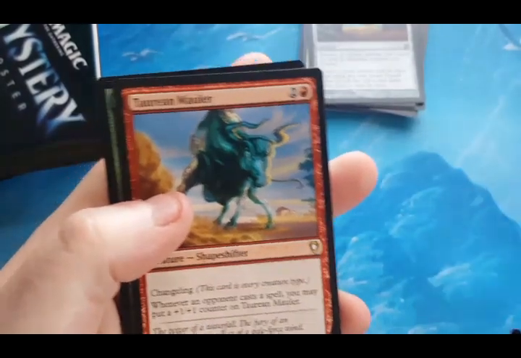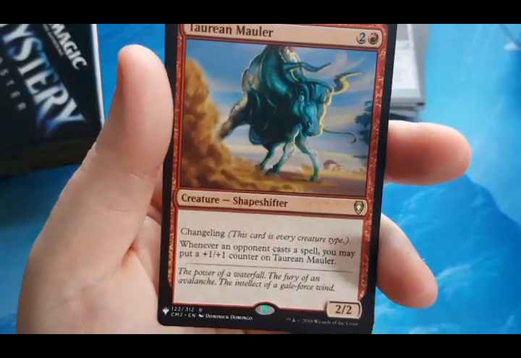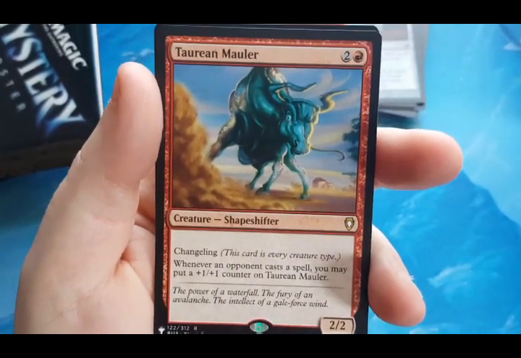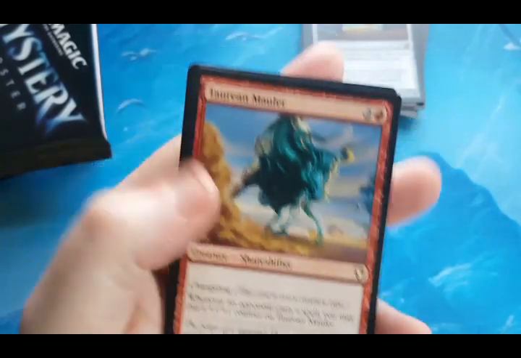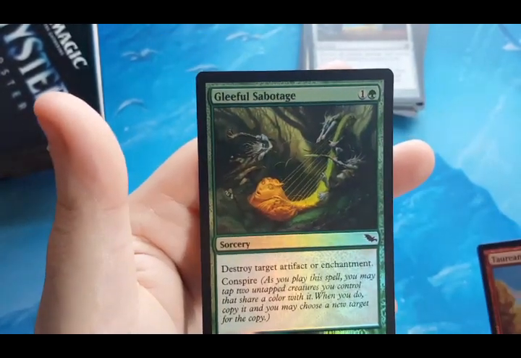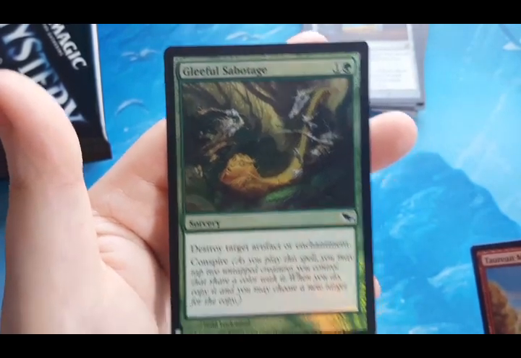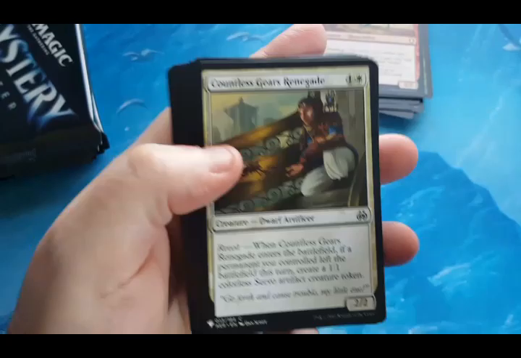Alright, let's see what we got here. Taurian Mauler. Changeling, a 3 to cast 2/2. Whenever an opponent casts a spell, you may put a +1/+1 counter on it. It's not too bad. Alright, and the foil is Gleeful Sabotage. Destroy an artifact or enchantment, with Conspire. Alright, next. They did make these packs easy to open, that's for sure.